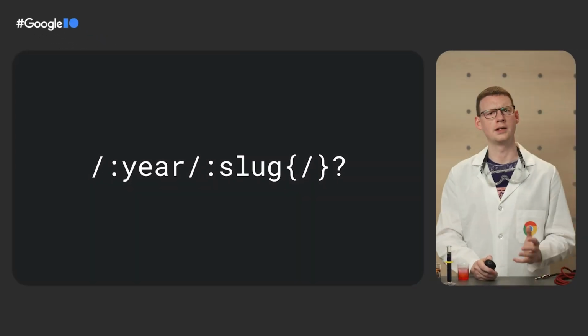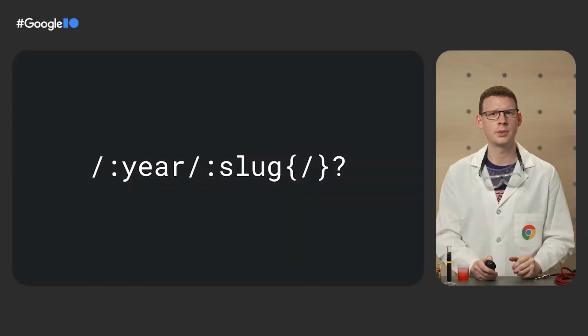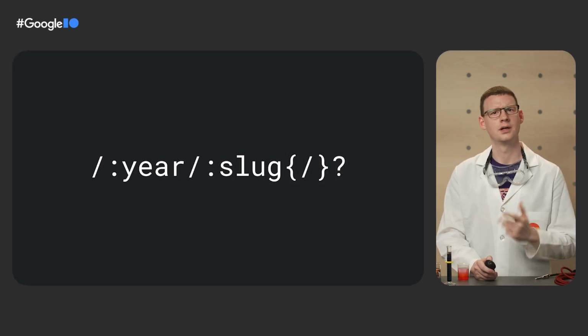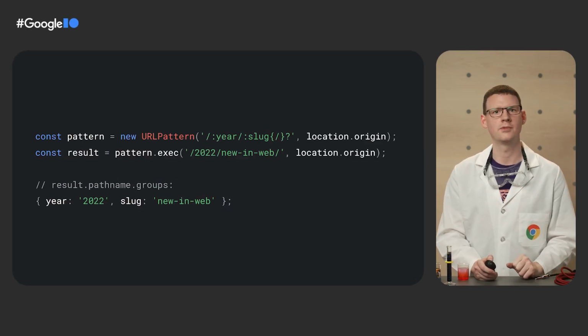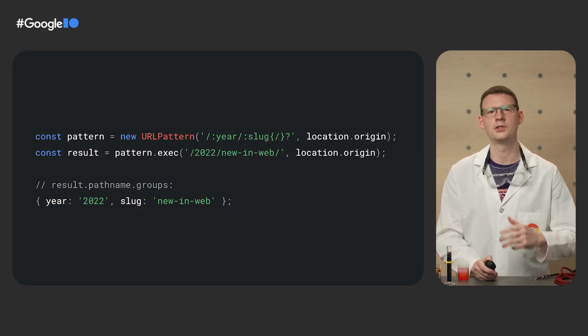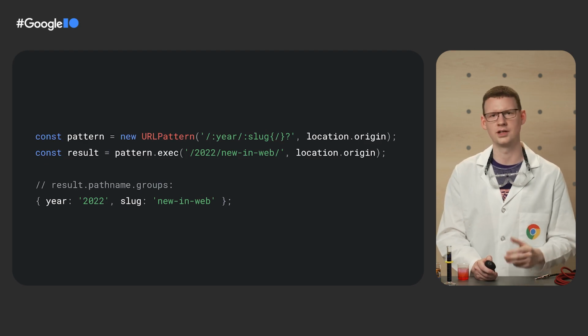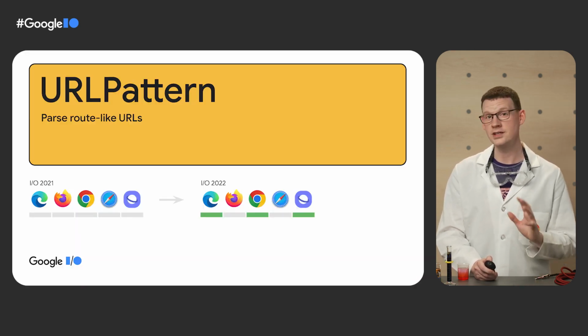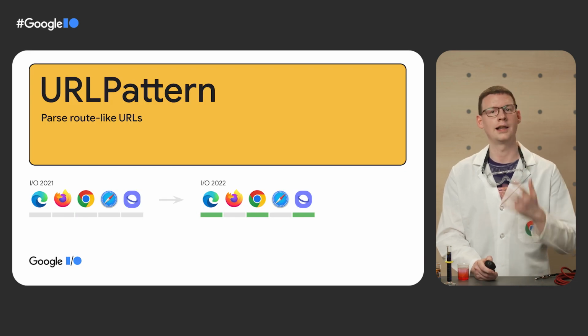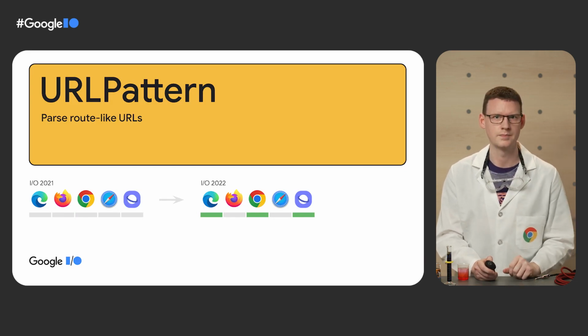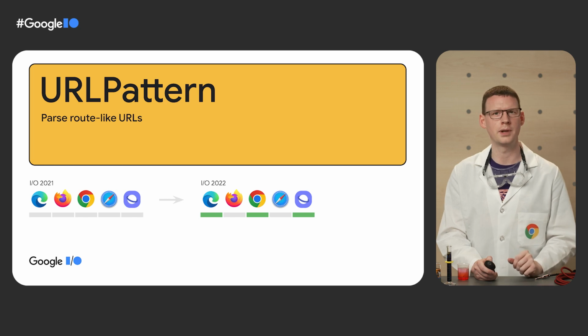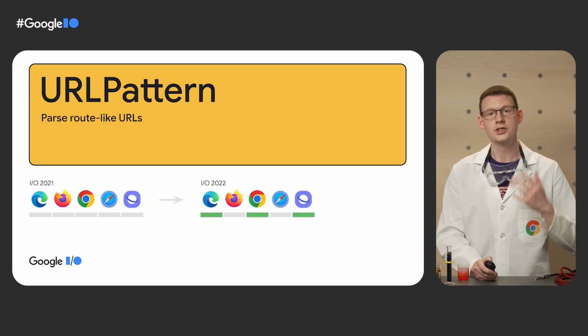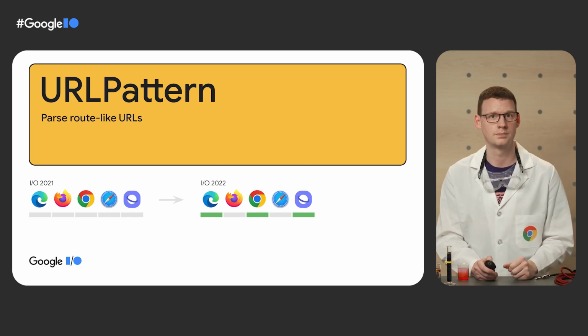But what about the bleeding edge? If you've used a routing library before, you've probably seen patterns like this. Well, now the web platform understands them via the URL pattern object, allowing you to validate URLs according to patterns and extract the parts. This shipped in Chromium browsers late last year. It isn't in other browsers yet, but there's a polyfill allowing you to use it cross-browser today. But the benefit of this being part of the platform is we can start to allow other web platform features to make use of these patterns, such as CSP and service workers.